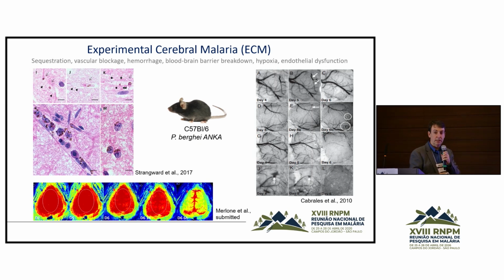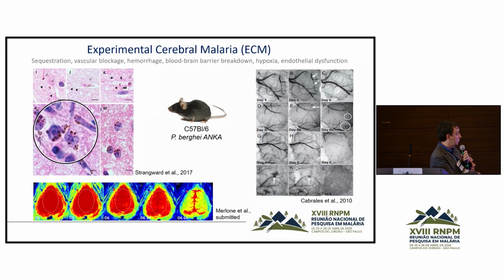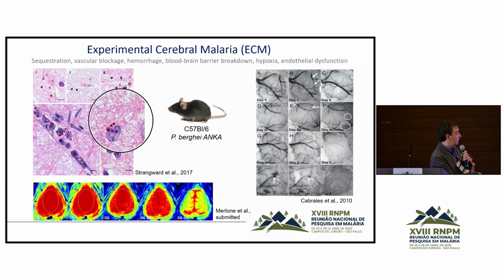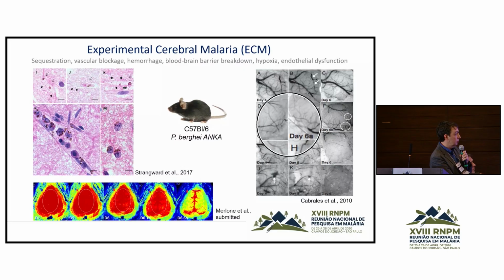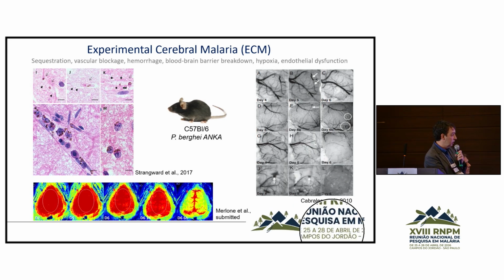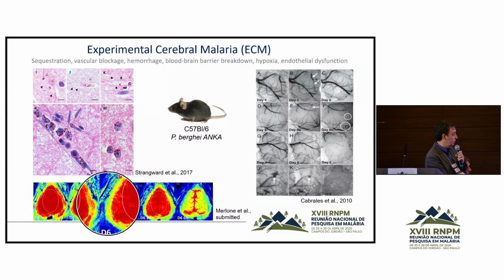As Maria said, we use an experimental model that does not reproduce all of the characteristics of human cerebral malaria, but it reflects pretty much everything that happens in cerebral malaria in humans, including adhesion, not as intense as it happens in cerebral malaria, and a very serious inflammatory process, a process of vasoconstriction that we demonstrated reduces the blood flow to the brain. And you can see here that in a regular animal, you have an intense brain flow here. This is done by laser speckle.